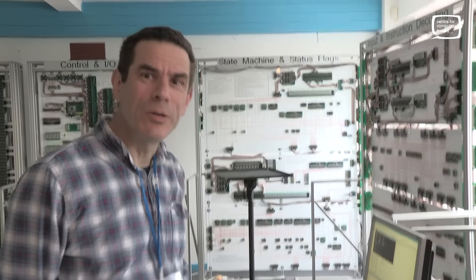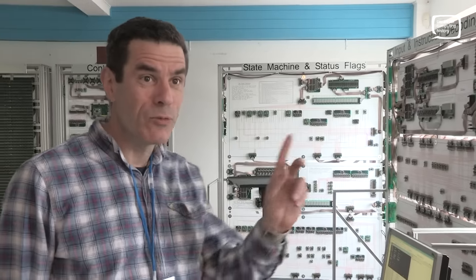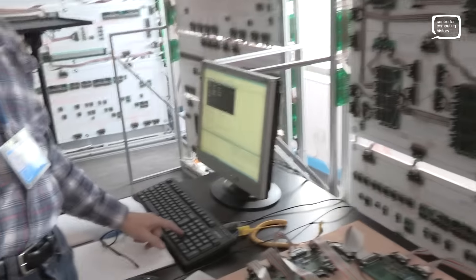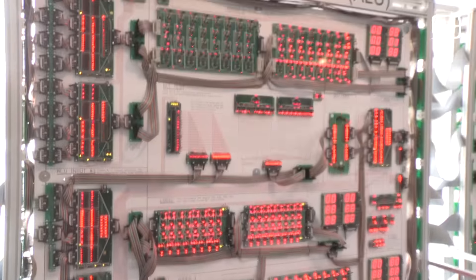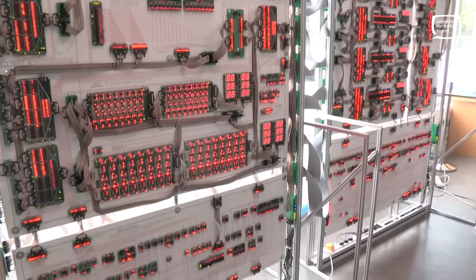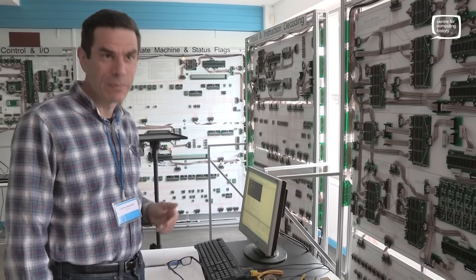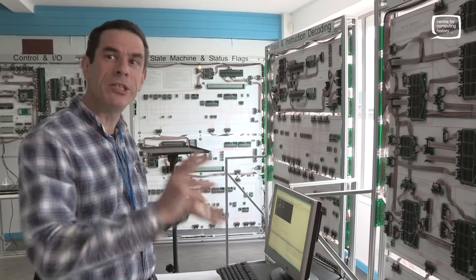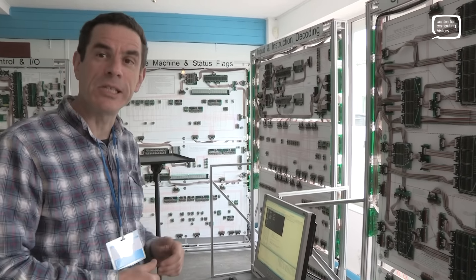We've just started recommissioning the MegaProcessor. We've got two frames joined together and switched on at the moment to test them. I throw random data at it and wait to get the right answer. The data goes through and when it gets the right answer — which is around about 50,000 cycles into the test — it checks whether the registers have the value which matches the simulation software. Getting the simulation and the hardware to match each other counts as a successful test.